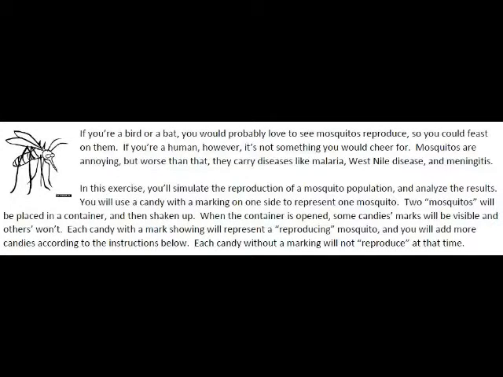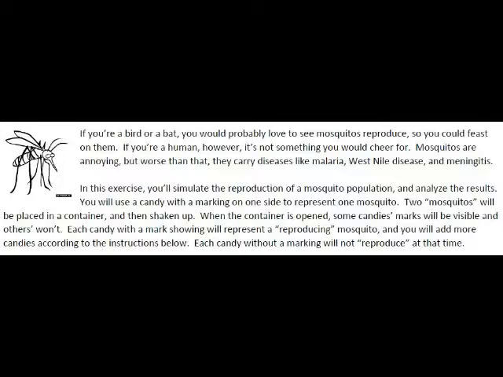If you're a bird or a bat, you would probably love to see mosquitoes reproduce so you could feast on them. If you're a human, however, it's not something you would cheer for. Mosquitoes are annoying, but worse than that, they carry diseases like malaria, West Nile disease, and meningitis. In this exercise, you'll simulate the reproduction of a mosquito population and analyze the results.